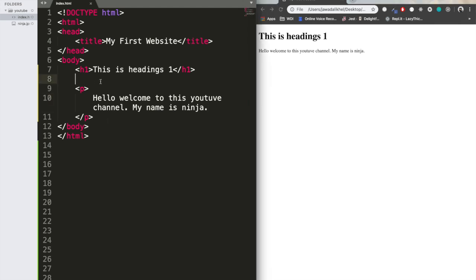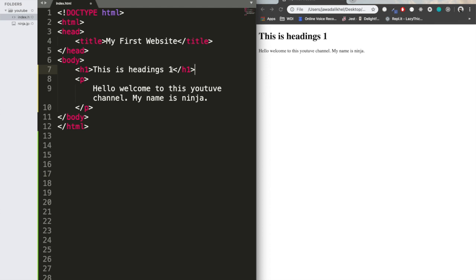Let's say I want to create a second one. I will say this is Ninja paragraph, Ninja header. Save that, and now I'm gonna start another header 2 and close it.